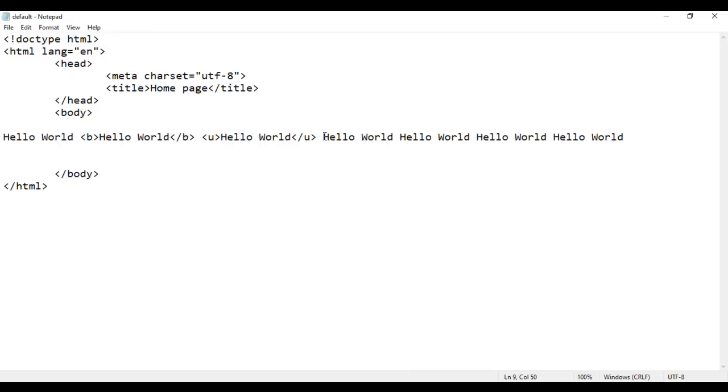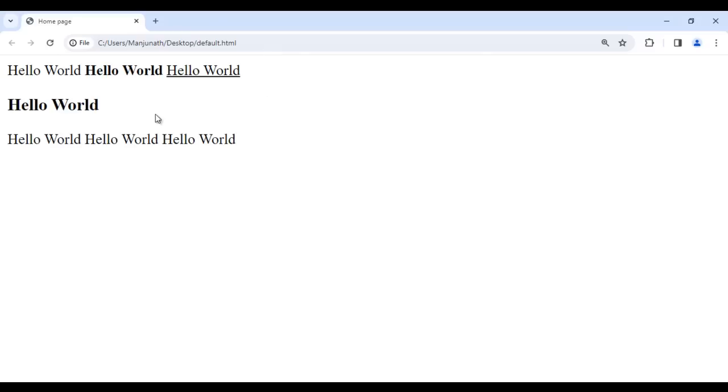Now before this hello world I am going to use opening H3 tag, and after the hello world I say closing H3. It is a heading tag. When I save this, go to the browser and reload, you see it is getting displayed on a fresh line. Why?